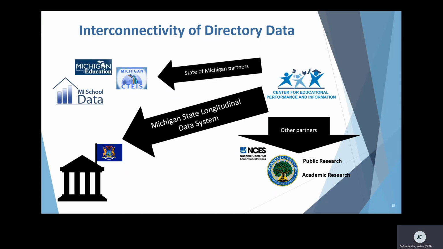It is important to make sure your EEM data are up to date, as EEM data are used not just by the application itself. The data you enter are fed into different systems and shared with different partners, as shown on your screen. CEPI partners with the state of Michigan, supplying data to My School Data, Michigan Department of Education, and the Michigan Career and Technical Education Information System. Data are also fed into the Michigan State Longitudinal Data System.